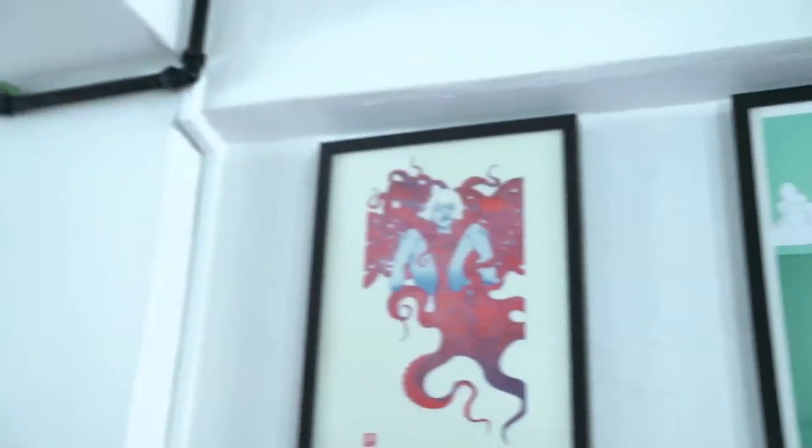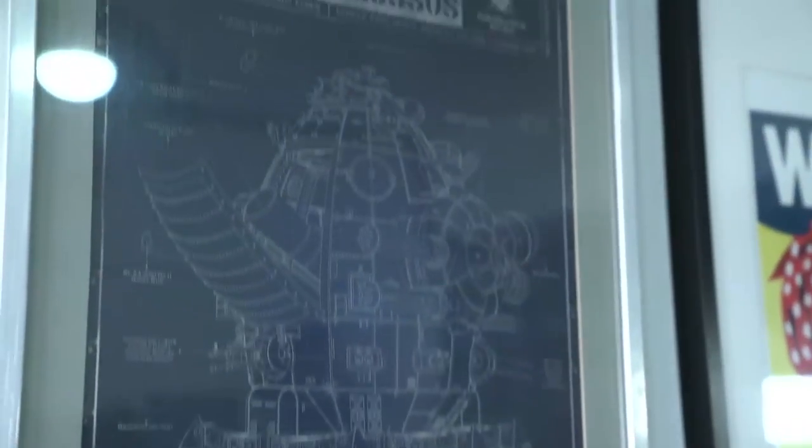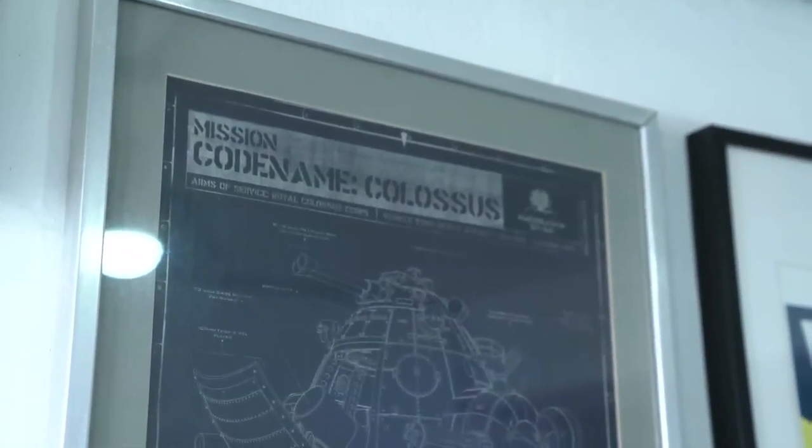By accident, when the company got a little bigger and they got a distribution deal, I became the person most familiar with the toys, because I'd spent so much time working on and playing with them, and I signed up to be the head designer for the company. So that was kind of an accident. But having all these different hobbies in my life actually helped me get all these opportunities that I could jump into.